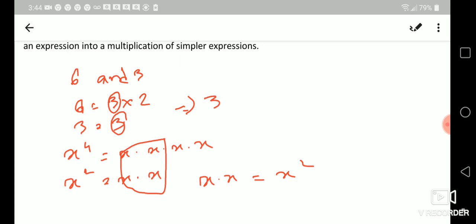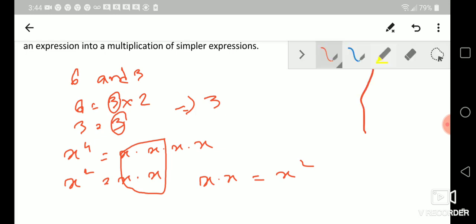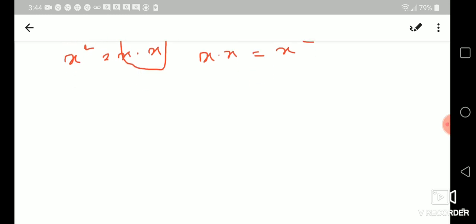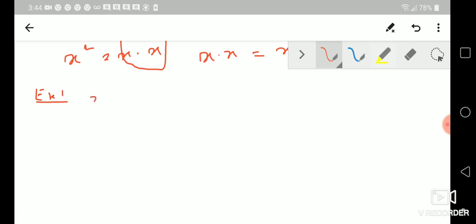So now we'll look into a few more examples. So let's get started. Sorry about that. Example 1. So let's say you have x squared plus x to the power 4 y plus x cubed y squared. Okay, let's say this is the expression. So x to the power 2, x to the power 4 y, x to the power 3 y squared.